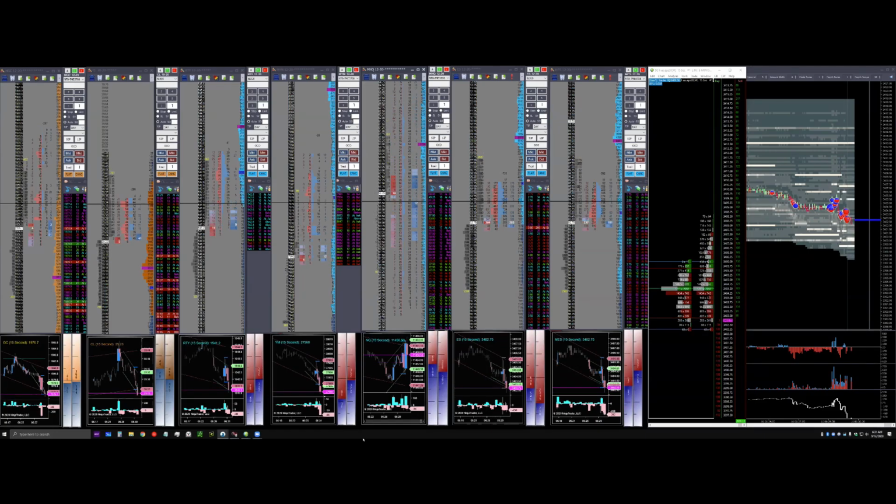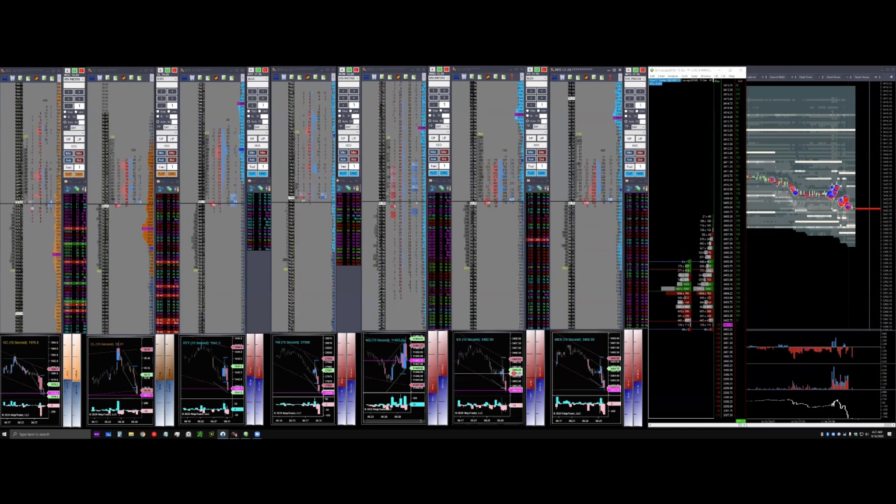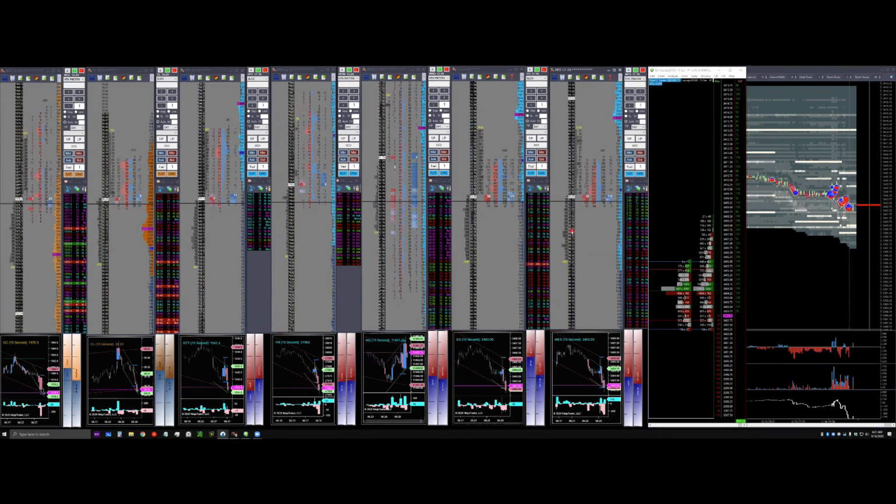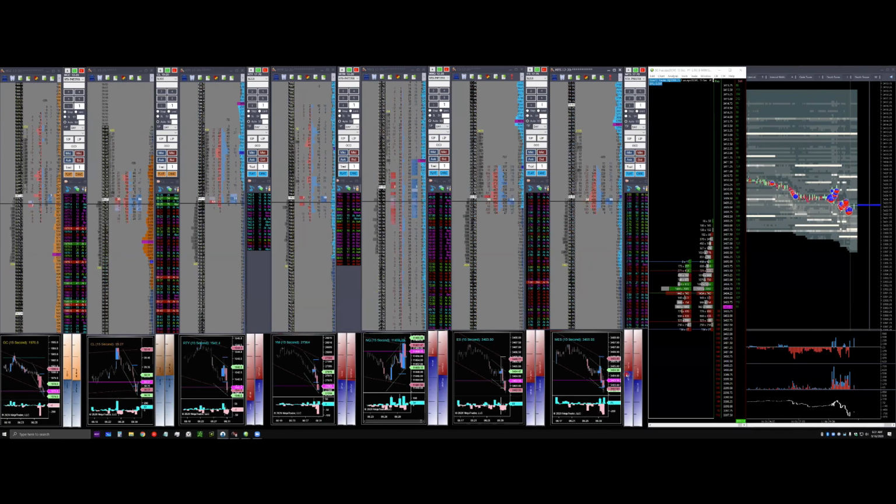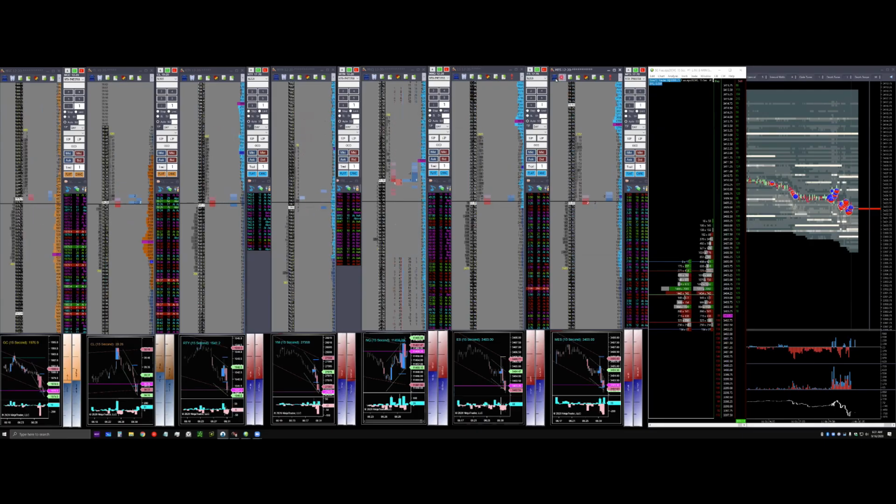Okay, we are at 6:31 right now. Look at the 15 seconds. Do we have a bias? It's down. Is it getting sold still? No. So we potentially have a head fake. Look where we are. We're at 2. Remember, the first node is right here at 0, just below us. So if buyers come in here, it would not surprise me and I would get long, but they're not doing that yet. I wouldn't sell it. I wouldn't buy it. So far in this open 5, there's no trade.